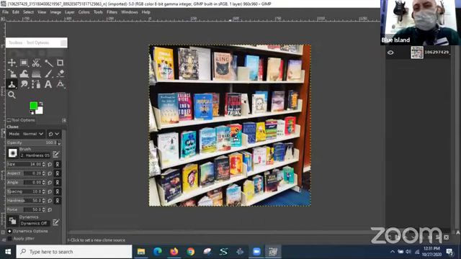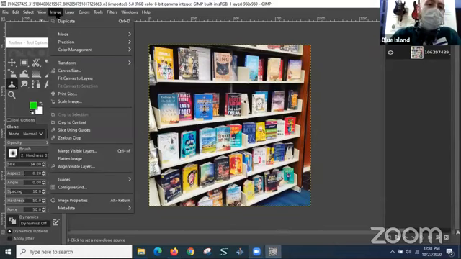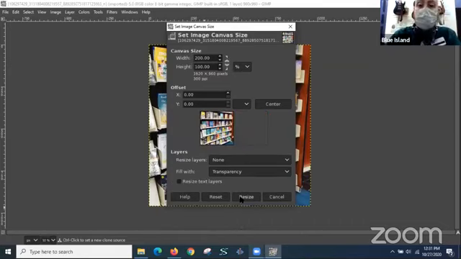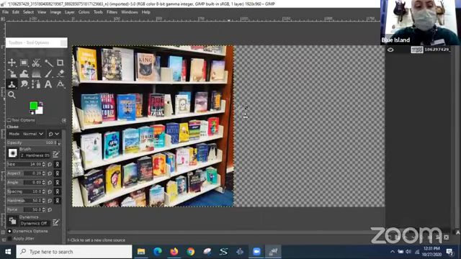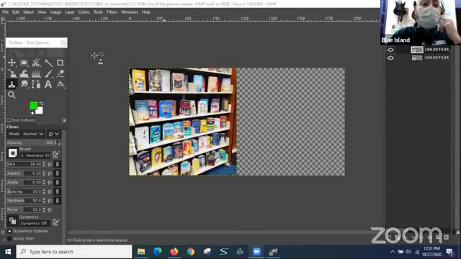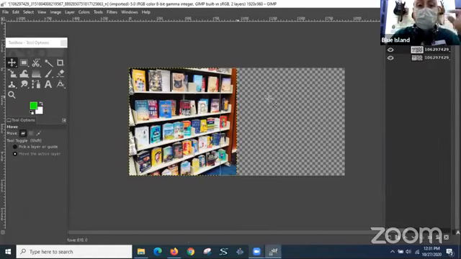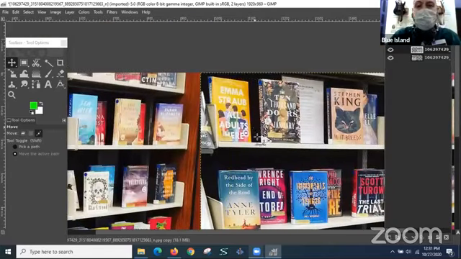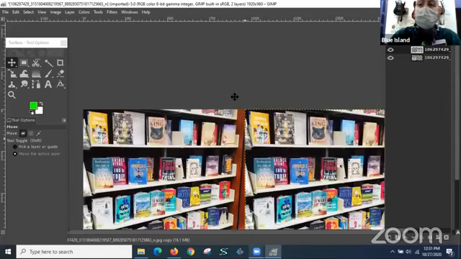Ooh, there it is. It's already pretty much tall portrait mode, so I don't think I have to crop anything. I could probably just get away with immediately going up to changing the canvas size, just like we did earlier, saying it's 200% width, and pressing the resize button. Now we have a big empty space next to it. Duplicate our layer just like we did before. Now we have two of them on top of each other. Move one over to the other side. Do what we can to get close. We got two of them.